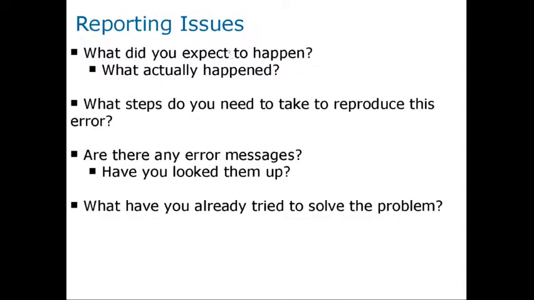First, I think it's important to specify, what did you think was supposed to happen? You might think it's obvious. You're working on this program. You might think it's obvious what's supposed to be happening. It may not be obvious to somebody else who's not directly in the work that you've been doing. So first thing you need to do is, what did you expect to happen? And then what actually happened? What's the thing that happened that made you concerned? Why are you thinking that there's a problem here? It might be that you got a big red error message. Or it might be that you clicked a button and instead of printing out XYZ, it printed out ABC, right?